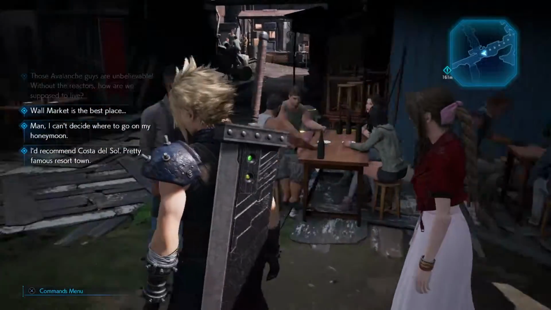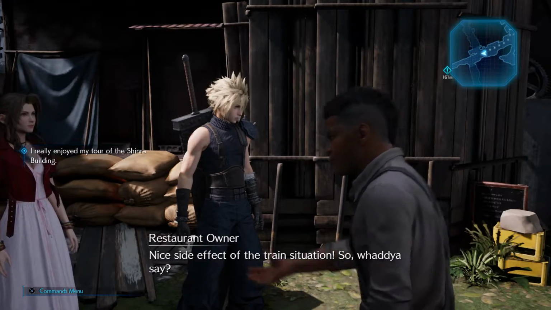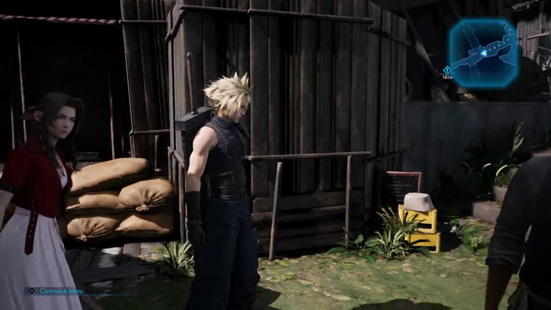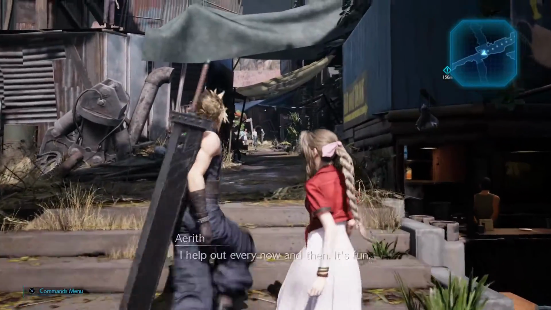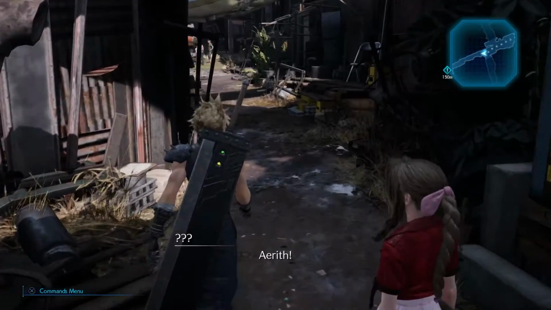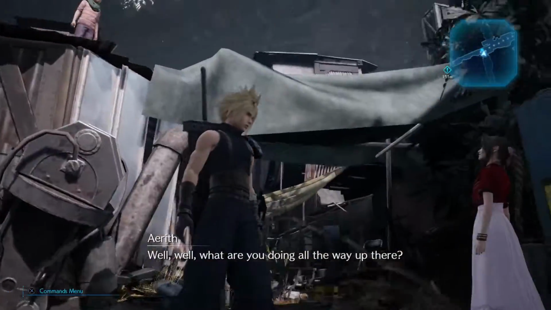Mind lending me a hand? Place is really hopping, huh? Nice side effect of the train situation. Look at that fade. What do you say? I'd love to. That's that slum fade. Let me run. I help out every now and then. It's fun. Aerith! Well, well. What are you doing all the way up there?